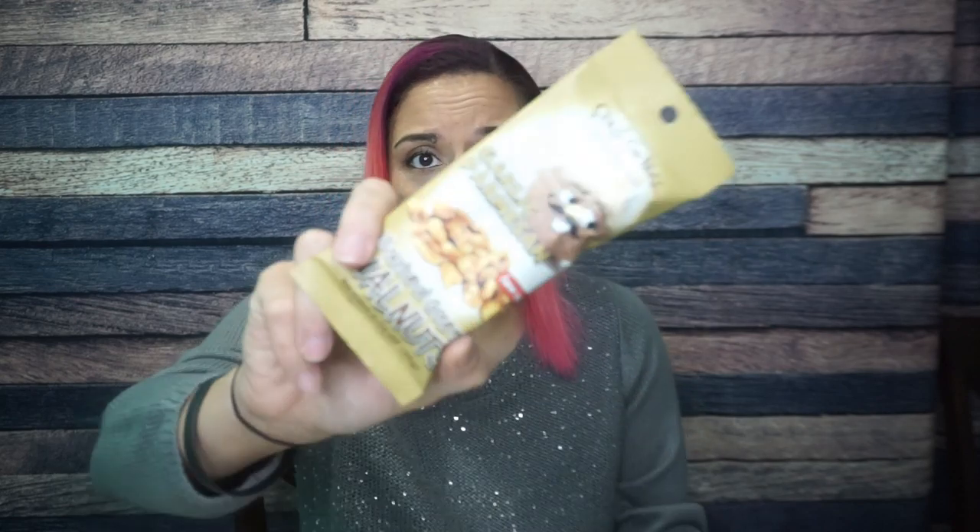Next, garlic parmesan all-natural gourmet walnuts from Crazy Go Nuts. I love nut snacks — they're great on the go, and having a package of random nut snacks is kind of my favorite go-to. I can't ever say I've truly been pleased with savory flavors, but I'm going to try it. This container is one serving: 22 grams of fat, 6 total carbs, 2 fiber — so 4 net carbs — and 5 grams of protein. I'm excited to try these, even if just to confirm I don't like them.